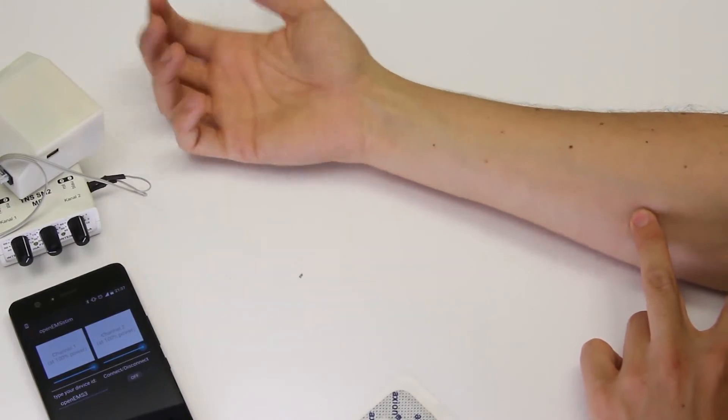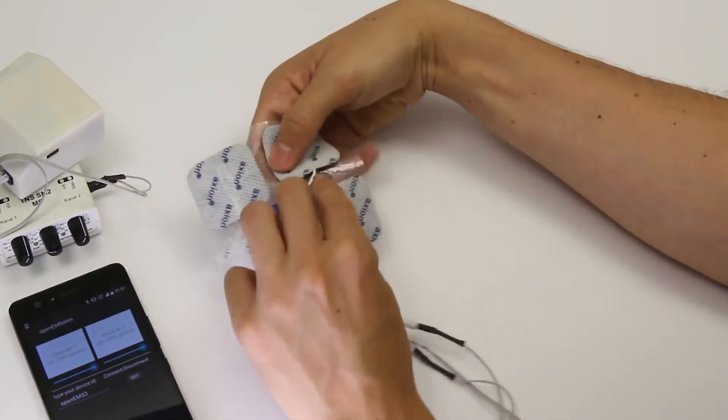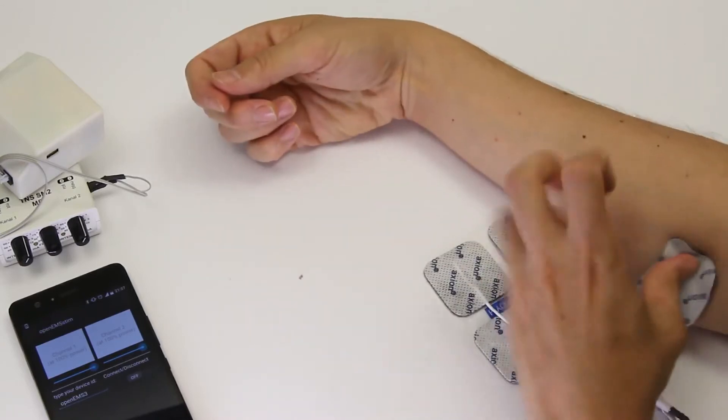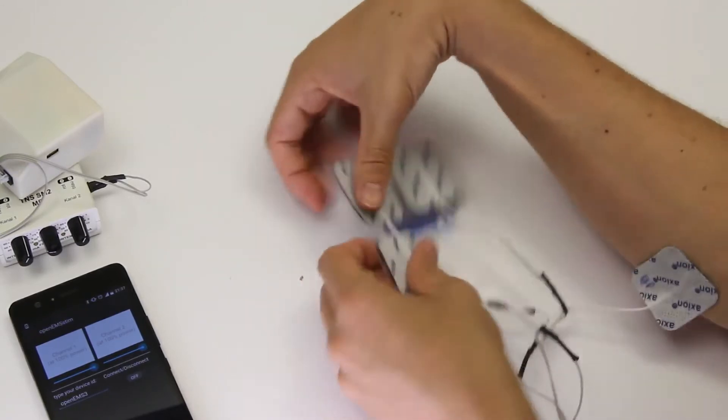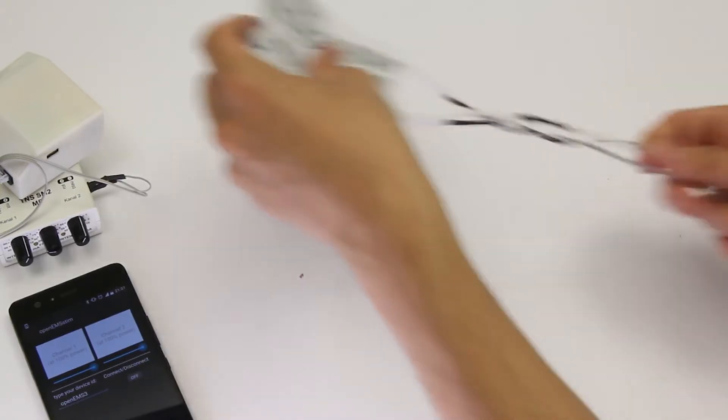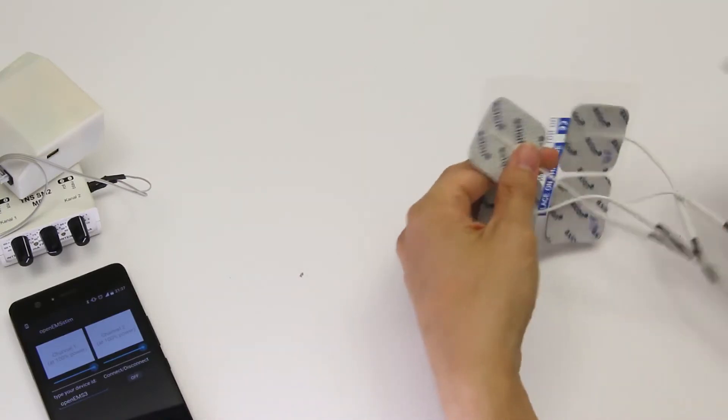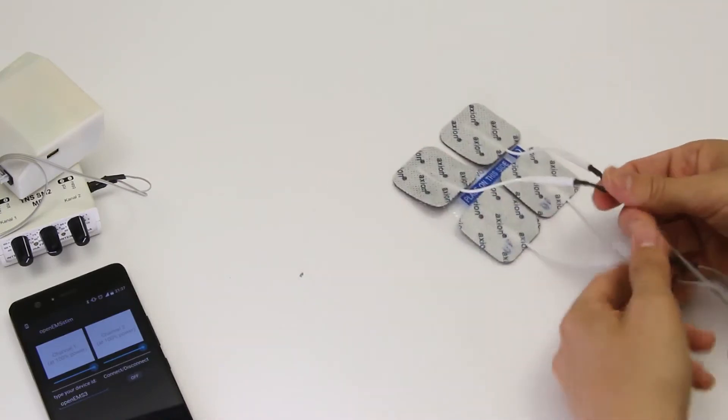That's this muscle here that I'm showing you. The first electrode goes to the base of the muscle, and just a few fingers away - about three to four fingers away - I'm going to put the other one. Make sure your cables are not tangling like what's happening to me right now. Make sure everything is kind of easy access and spread out nicely. So one electrode on the base of the muscle.